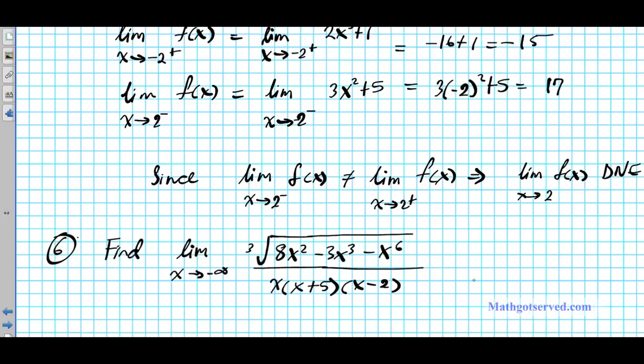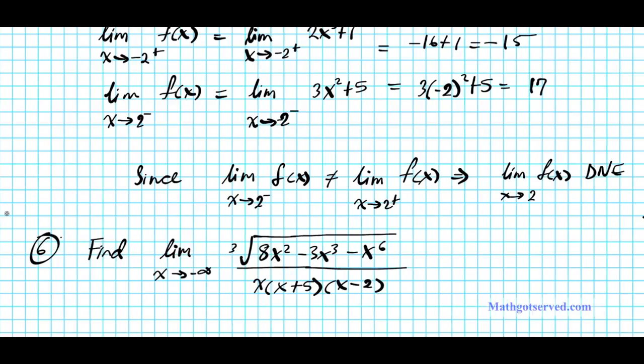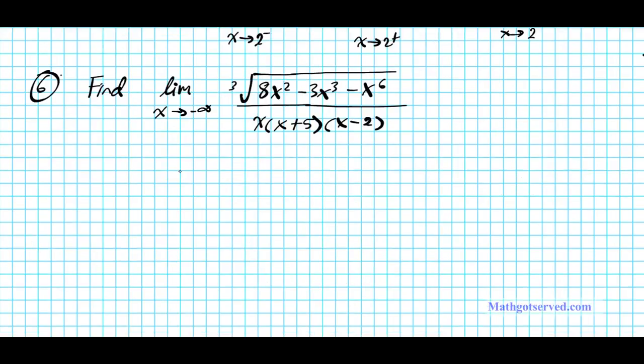Okay? All right, so what we're going to do is take a look at the leading coefficient in the numerator and that in the denominator. That will tell us the growth rate upstairs and downstairs. In the numerator, we are looking at the third root of negative x to the sixth, and in the denominator, we just multiply x, x, and x. So we're going to be looking at the third root of negative x to the sixth divided by, in the denominator, x to the third.